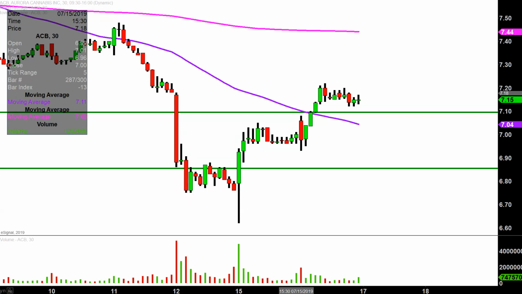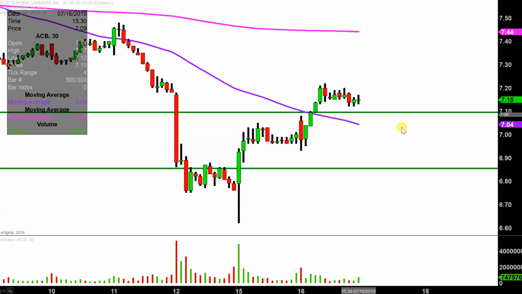With that being said, don't get me wrong, it's not like if the price falls below $7.10, then that implies the entire chart is destroyed or ruined or anything like that. But if the price could manage to stay up above that level, that would definitely be an impressive sign of power going forward. But again, it's not a do or die level, because right after that level, you actually have the 50 period moving average right there.